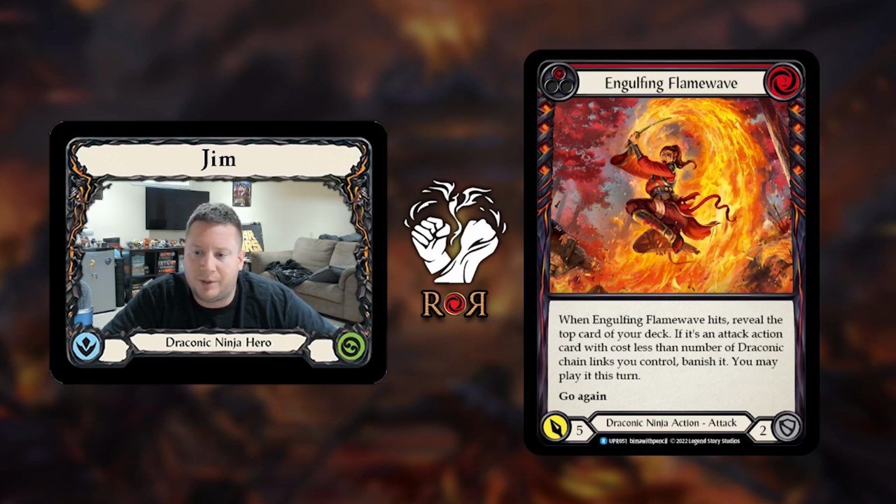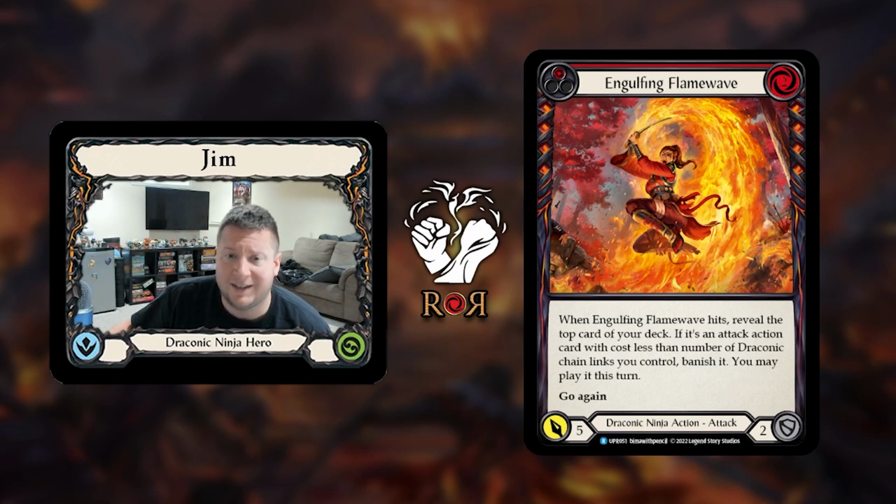Like if you played Engulfing Flame Wave after a Rising Resentment and played this for 1, that's like value city. I think this is awesome. It could also start a combat chain link, and then you can hope maybe you hit a 0 off the top, and then you could play that. Any card that increases your hand size on hit is going to make your opponent stutter and think, perhaps I need to block this. I don't know if I can afford to let this card hit.